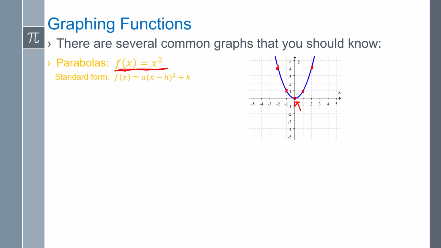Now, the standard form of this function, another way of saying it is the graphing form of this function, is a times x minus h squared plus k. Now you might be wondering, wait a minute, what the heck is this a, what is this h, and what is this k? What is that going to do? Each of those actually transform our functions. So let's talk about those transformations. Today, we're going to focus on the h and on the k.